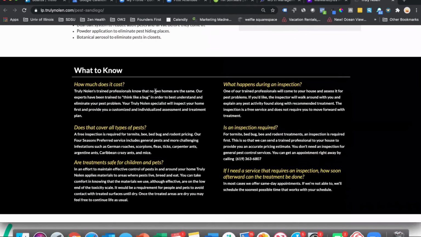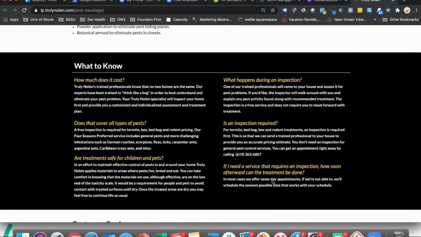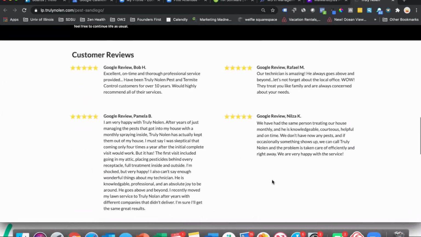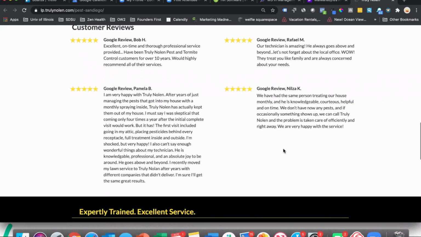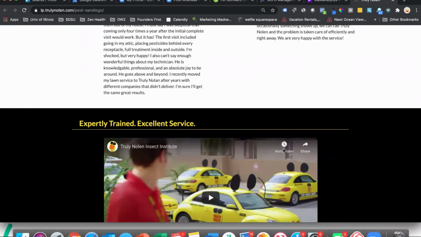The reverse font on black background is okay in some situations. I don't know that it works here. It's hard to read. This is great. People definitely want to know. It would be great if you had a link over to Google reviews or an external source, because I don't know if I should just trust them or if they're just taking the best ones and putting them there.